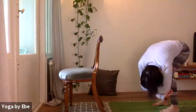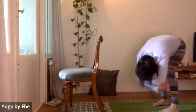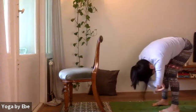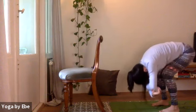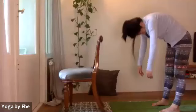Instead of, you could watch TV, but you choose to work on the body. You choose to build spaces and release any tension. Amazing job. Roll yourself up vertebra by vertebra.